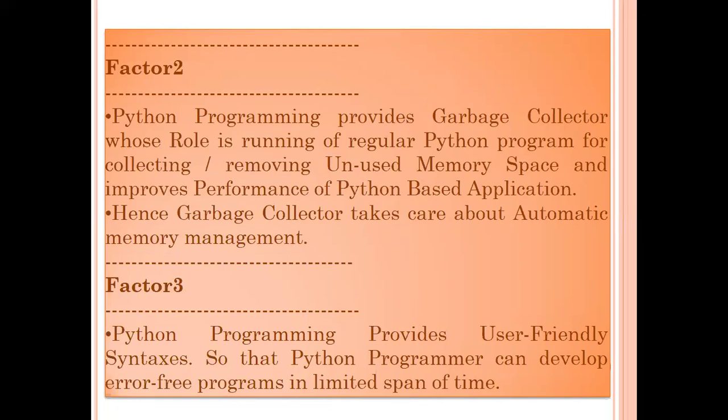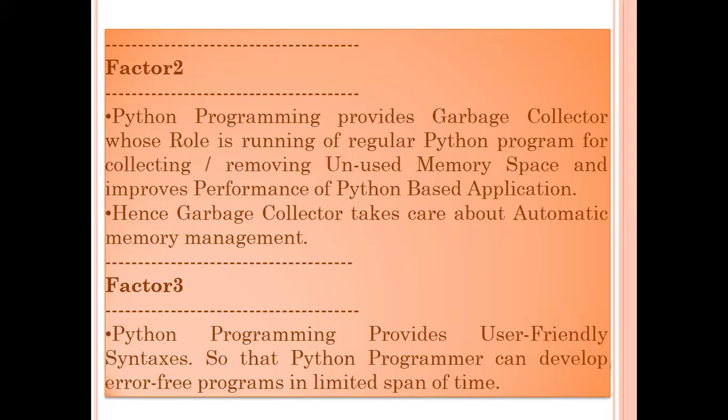Third factor. Third factor is Python provides user-friendly syntaxes. Now, what are syntaxes? Does everyone know what syntaxes actually are? Some of the students are aware of it and some are not. So Python provides user-friendly syntaxes, meaning syntaxes are exactly like formulas. In mathematics, we have formulas, right? Students from a non-IT background should remember that syntaxes are equivalent to formulas. So they provide user-friendly syntaxes so that the Python programmer can develop error-free programs in a limited span of time.